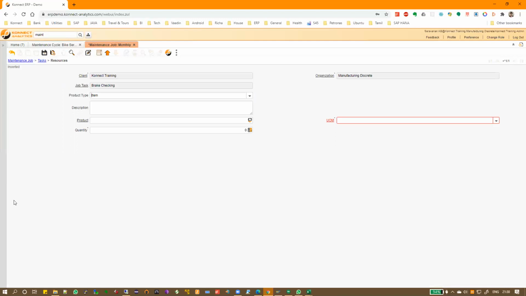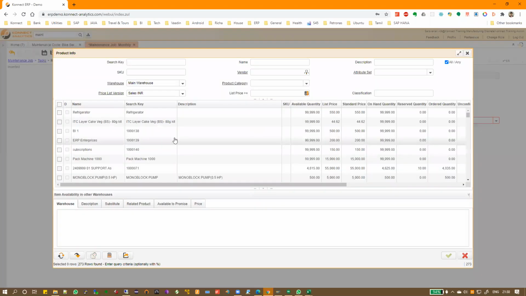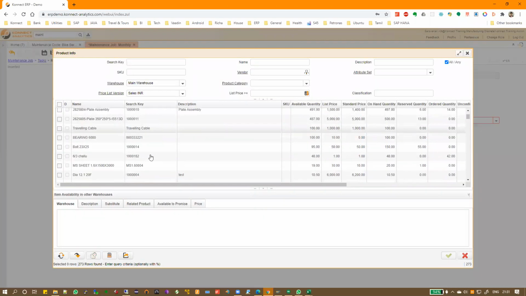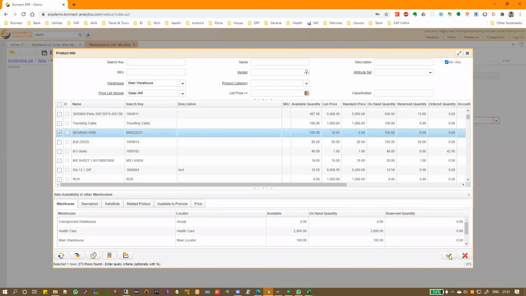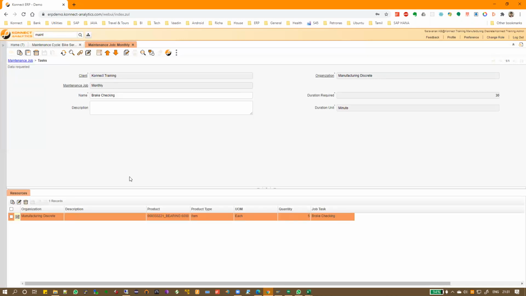And in resources, you say to change the brake shoe, do you need an item? Do you need some product? So let's say we want not a brake shoe here, but let's just put some quantity here. So let's say I need to have this bearing. Bearing I need to issue. How many? I need to change 5 bearings. So I need 5 bearings. So this is a planned quantity. So when I'm doing, I'm going to change all of this. This is a maintenance plan. So I'm putting all my details over here.